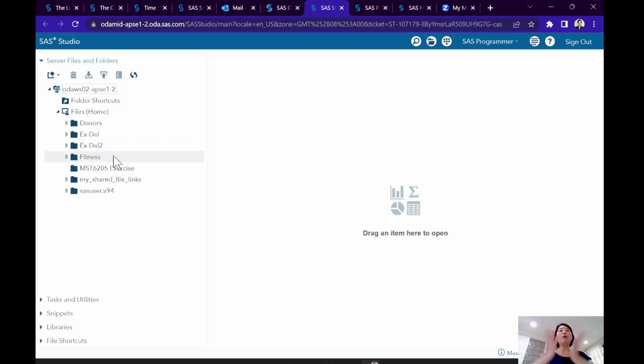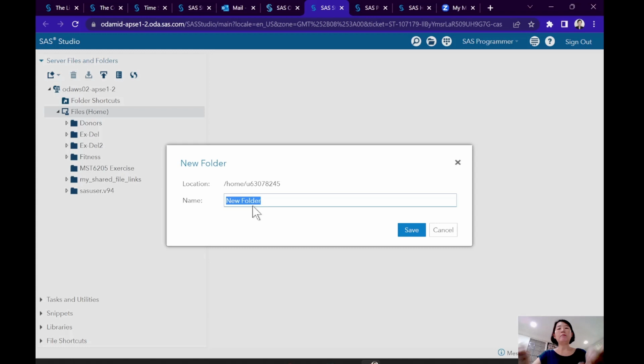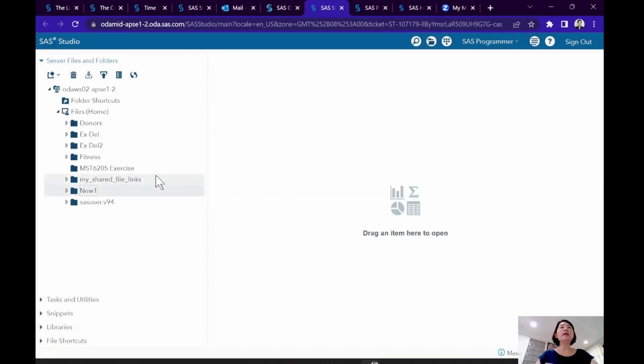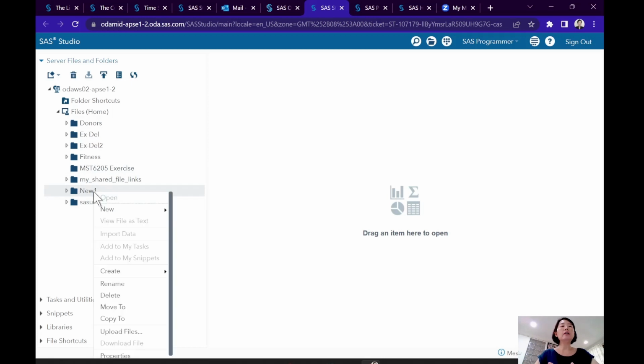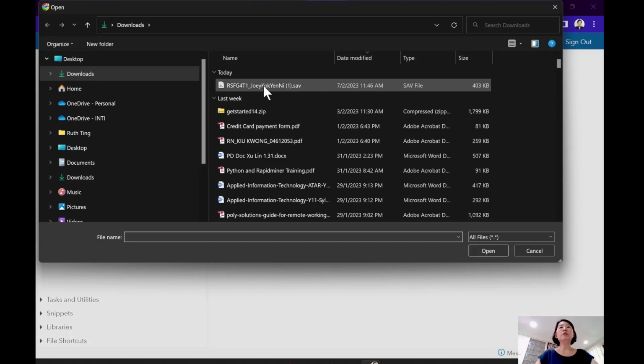If you want to open a new project, you go to the file or the home, create a new project for yourself, and store everything inside here. You can create a new folder, say for example I'll name it new one, and you can upload your file here, right click and upload files, and choose the file from the resources that you have.